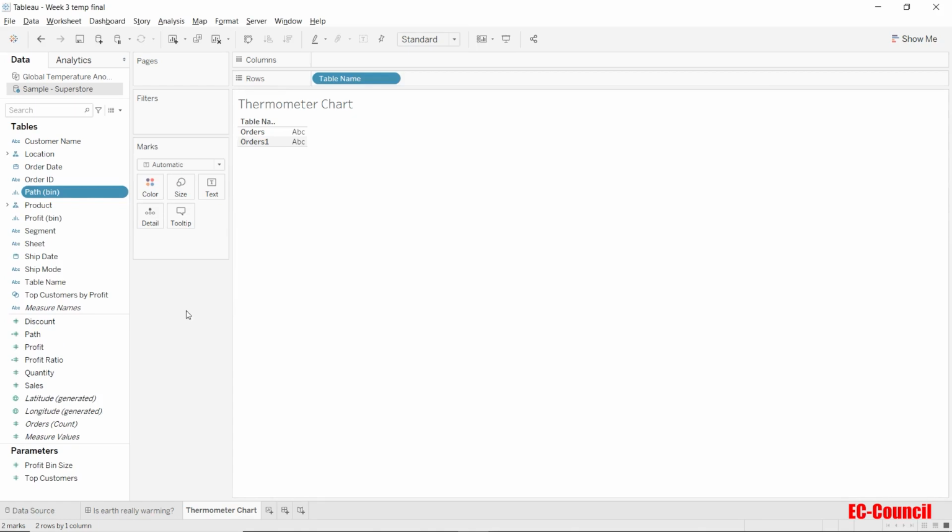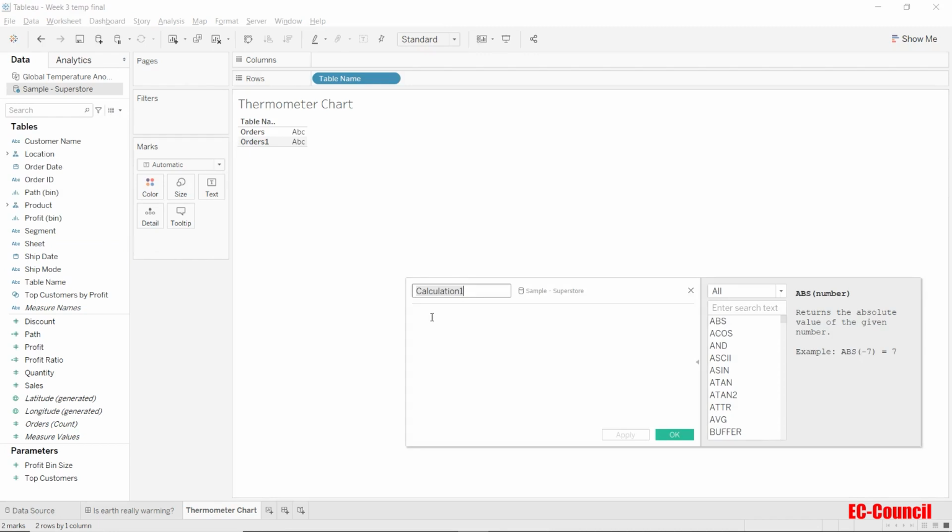In order to create the underlying skeleton of this thermometer chart, we'll require some mathematical calculations that will basically be deriving the thermometer from bottom till the top. Let's quickly create some of these calculations. Go to the drop-down and select Create Calculated Field. Let's name this calculation Index -1.